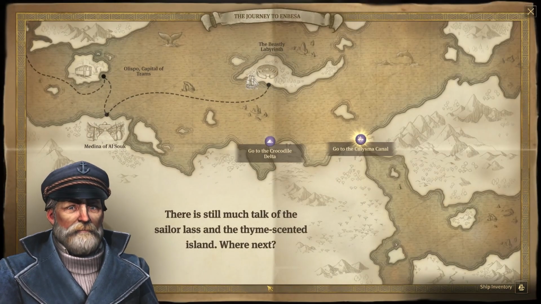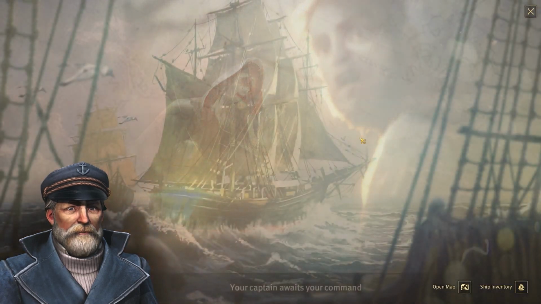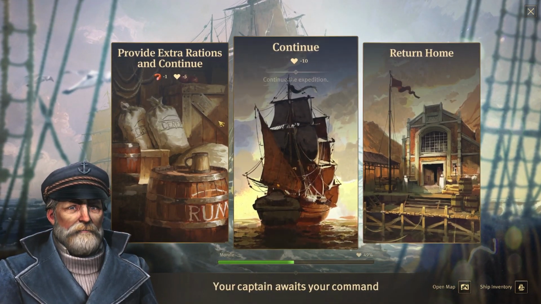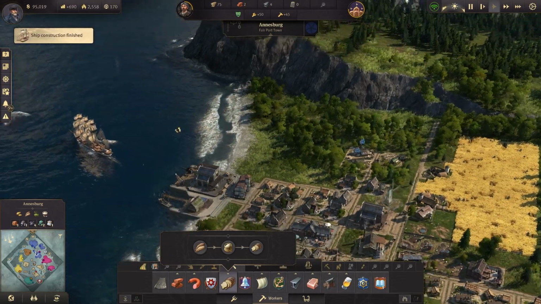Oof. We need to get to the canal. We're just gonna go to the canal. Not the worst manifest. I think we still have this, so we're good. Ship I constructed. I think we'll make it.